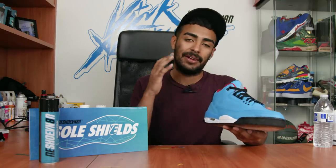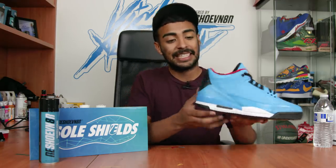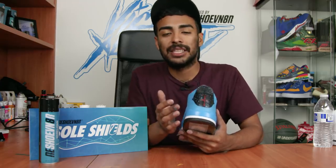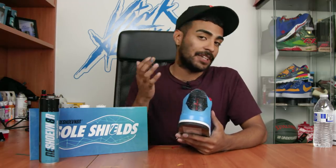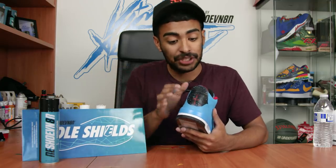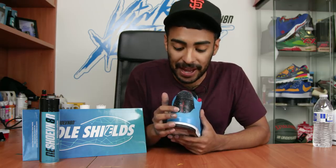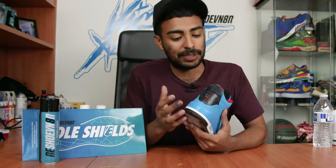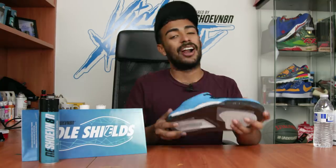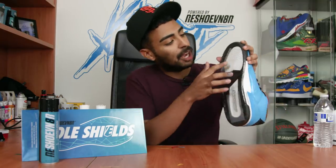Let me break down the exact steps. First thing was prep and tape - annoying but a must. Then I cut out the tab and replaced it with the black tab - hardest part of the full custom, took three and a half hours. Using a Dremel I shaved off the Jumpman and replaced it with the Cactus Jack stencil - came out nice and clean. Then I created simulated stitching, glued it onto the tab and onto the shoe. For the soles I taped off the uppers and sprayed them black, leaving the two pods white.